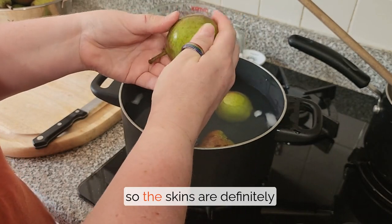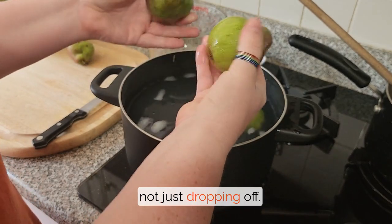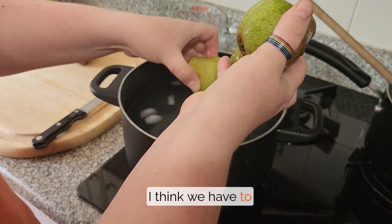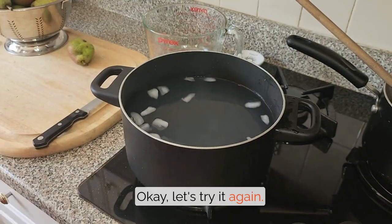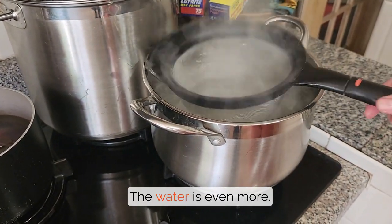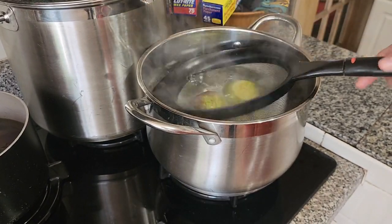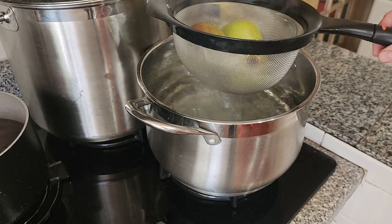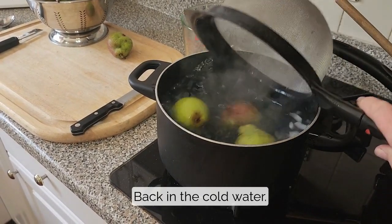Okay, yeah, so the skins are definitely not just rubbing off. I think we have to try that again. Okay. Let's try it again. Here we go. We can do it. And there we go. Back in the cold water.